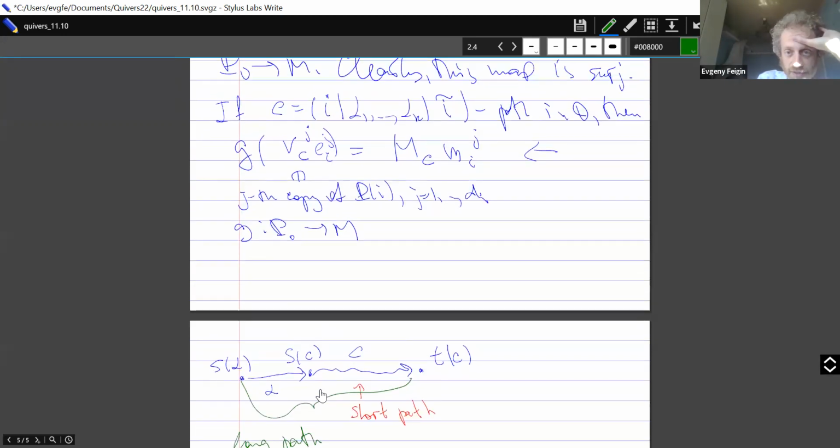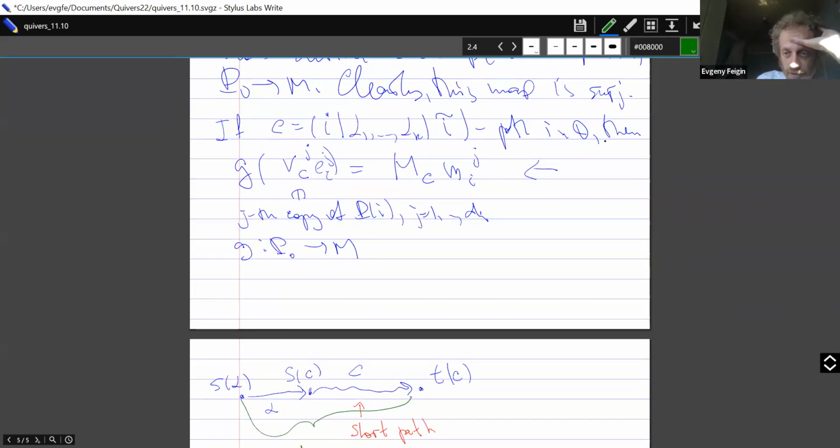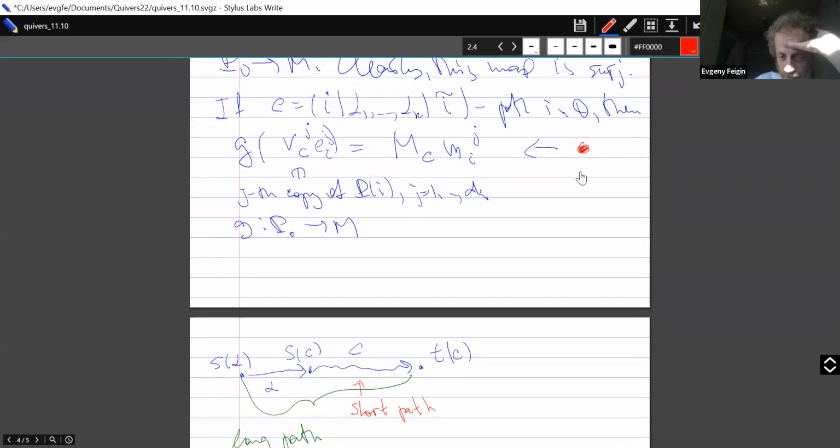Then this formula can be used for both the short path and the long path, right? But the right-hand side would coincide for both.